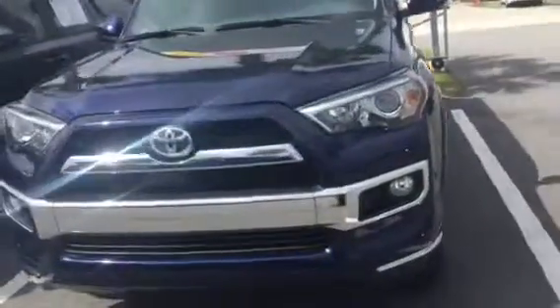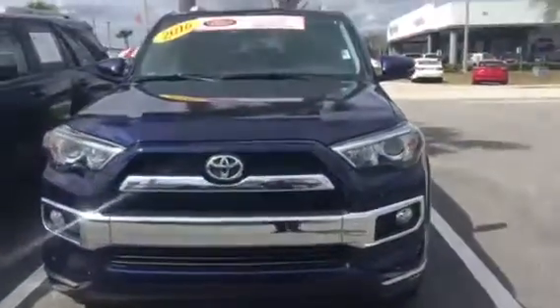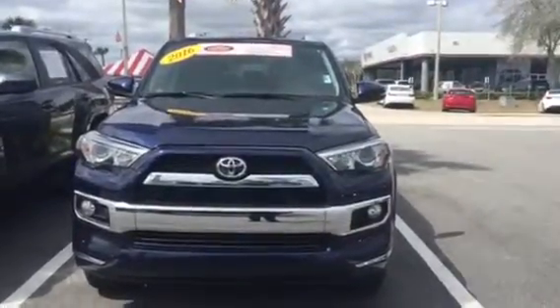Looking forward to helping you with it, Neil. When you can, please do give me a call. My direct cell phone number is 904-671-5155. I'm going to get up a little bit closer — hopefully you can see the blue. It's a beautiful color. My name is Ray. I'm going to send this over to you now with the easy price that you requested, and I'll look forward to hearing back from you soon.